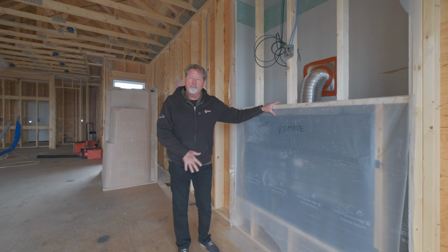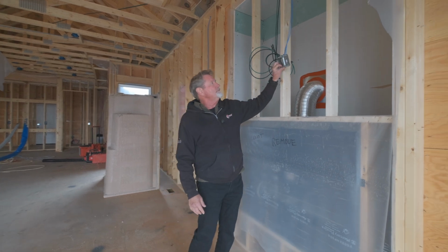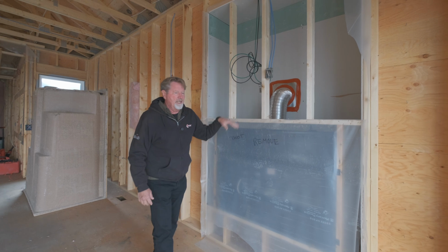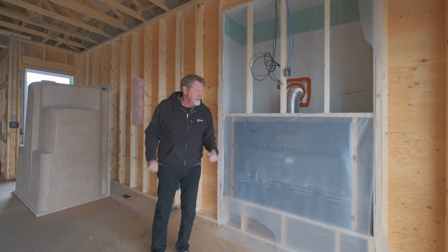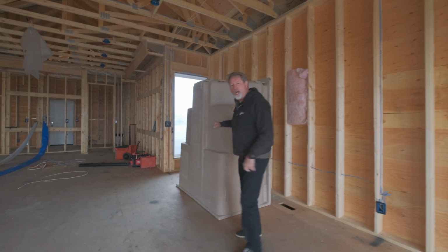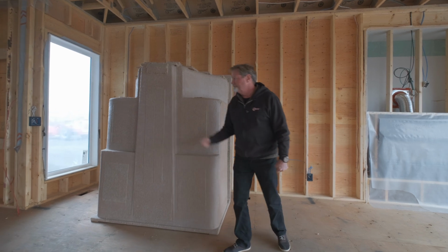So Chester came in and finalized this the other day. I talked about it. Fireplace is here. So what he did is he finalized all the framing up top here. We'll set all these, and that'll be done when the electricians show up probably next week to finalize the basement. So that's all done. This shower enclosure, the plumbers will take that downstairs today. They'll put the hot water tank in.